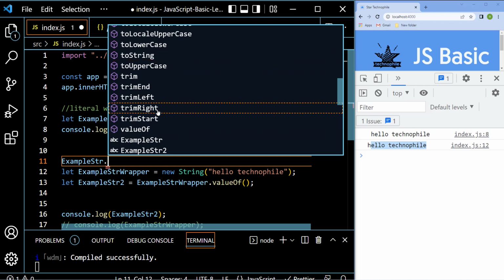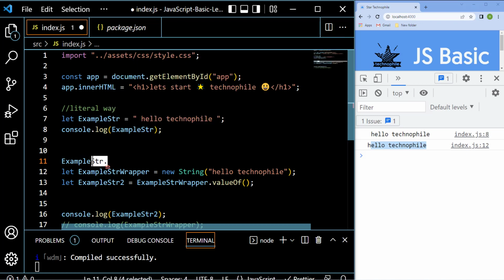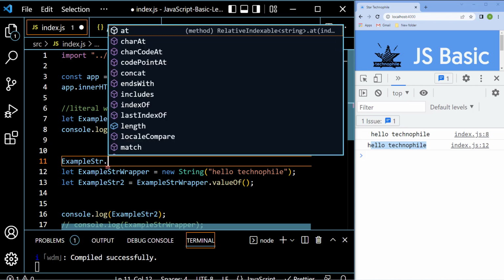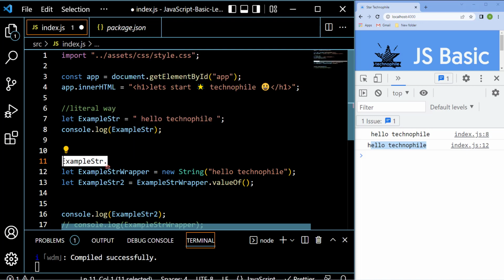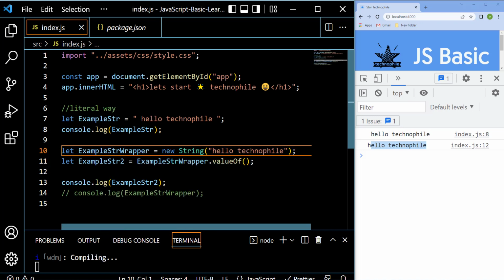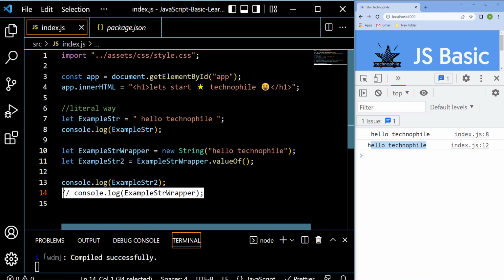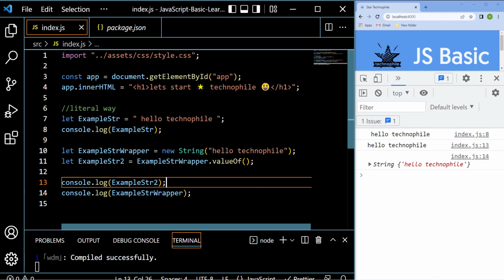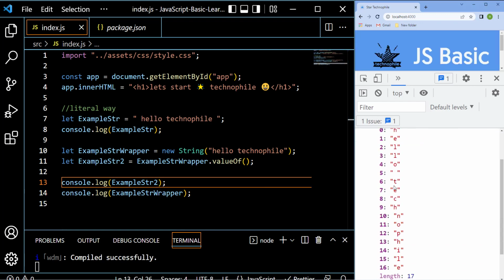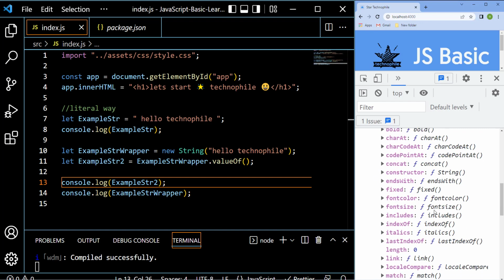That's what I really want to show you. So this is the example. You are going to see that the whole list is given by the Visual Studio recommendation, but this list comes from a prototype. So again I'm going to show you the example, string wrapper. Once you open that, it's a prototype.